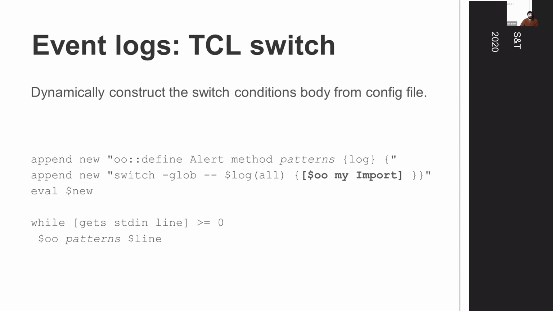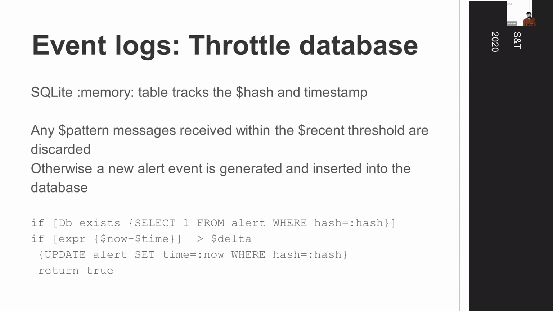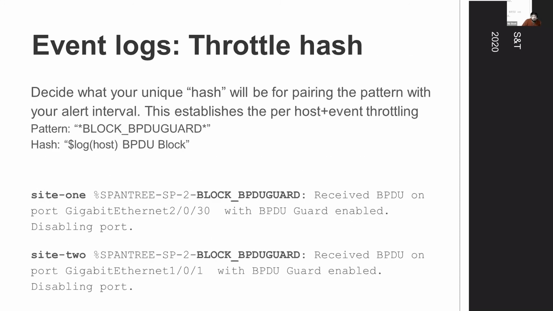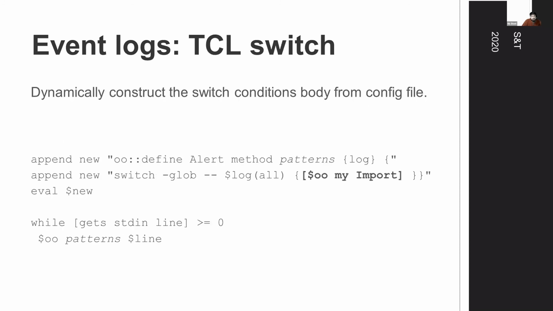So in the throttle database here, it pairs the hash, which is that string you created. So the string that we created back here is the variable we extract from the host name of the message, and then whatever string you call this. And you can call this whatever you want, as long as it's unique and you don't have overlaps and duplicates through here.